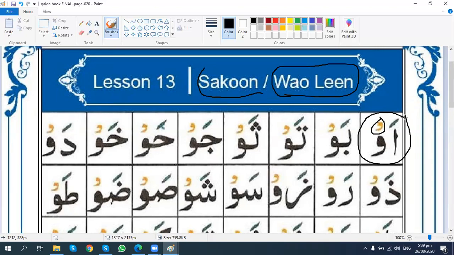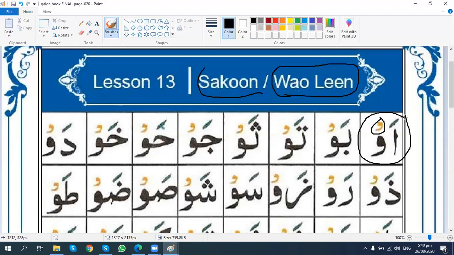The Vav lean has a fatha on the beside letter, and Vav madda has a dhamma on the beside letter. But in this stage, we don't talk about Vav madda because we haven't told our students about it yet. I'm just telling you that if we want to differentiate between Vav lean and Vav madda, then we have to know the definitions. If we know the definition, then we can easily find out which one is Vav madda, which one is Vav lean, which one is Ya madda, and which one is Ya lean.